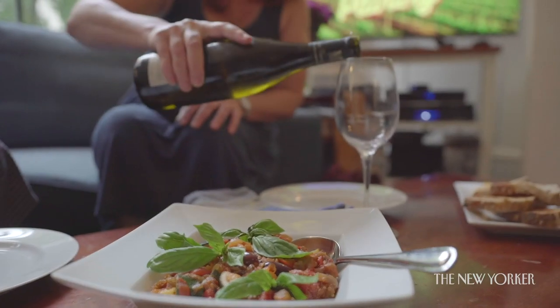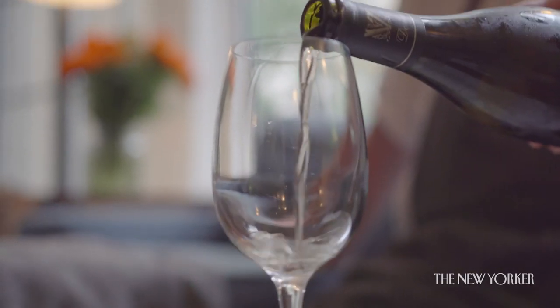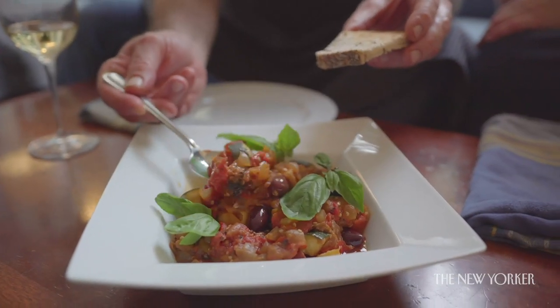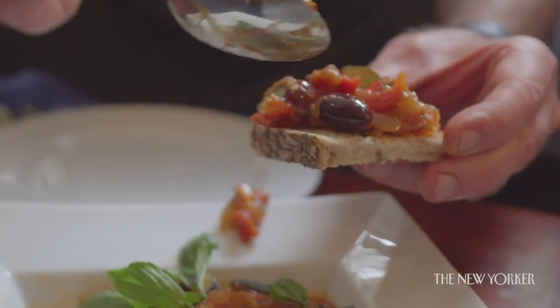Welcome to Jessica's wine pairing. Jessica, what are we drinking with our ratatouille? I'm so excited about this wine pairing — I thought hard about what would go well with ratatouille, and I thought because it's one of your favorite dishes... because like ratatouille it's very fragrant, rich, and summery — it smells like flowers and peaches. I think it's going to be perfect. Are the olives unusual? No. That's gross — that's really good.